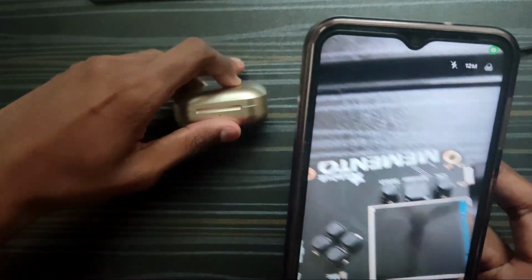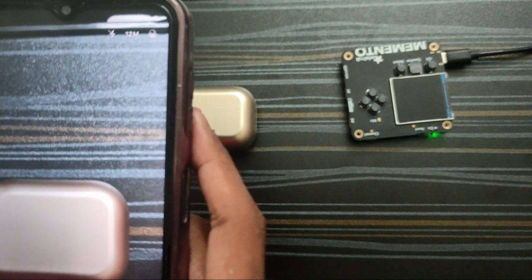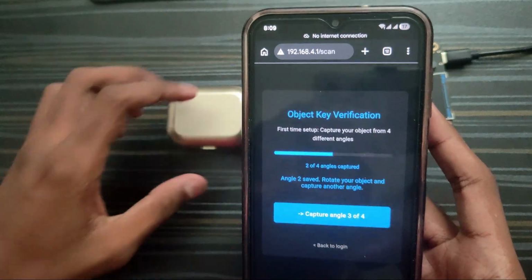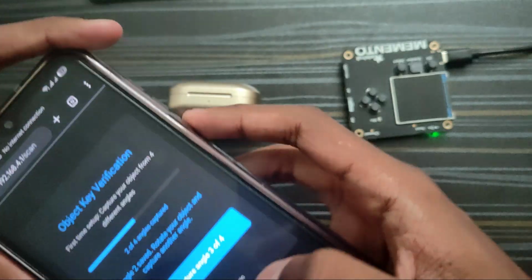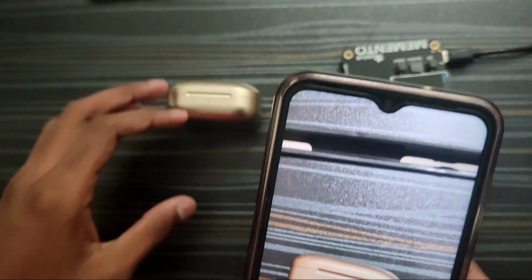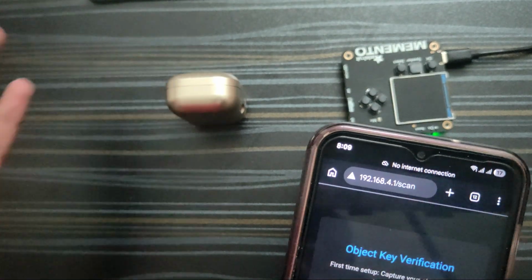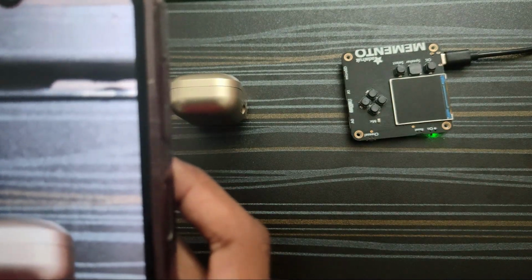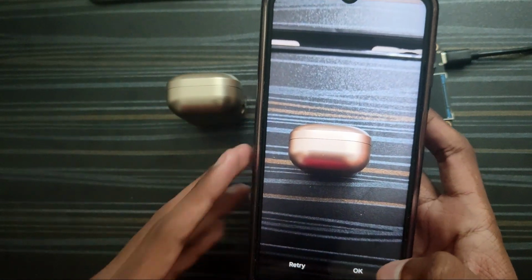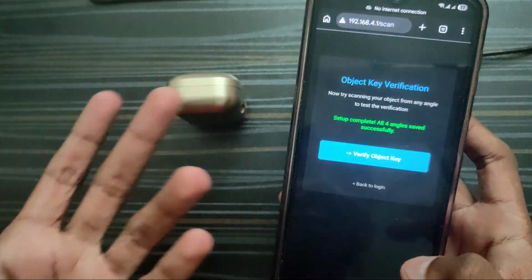Now I choose the second angle as the backward part, the third angle as the top part, and finally the fourth angle as the side part. As you can see, it will complete the setup.